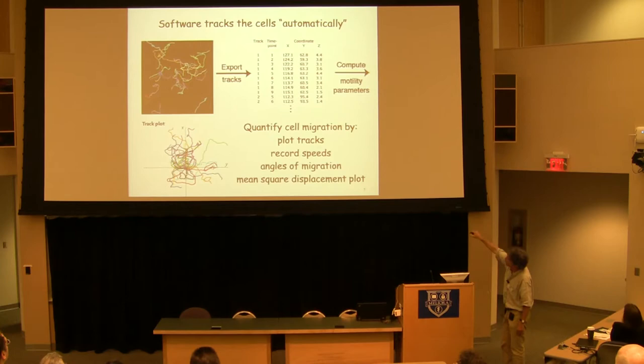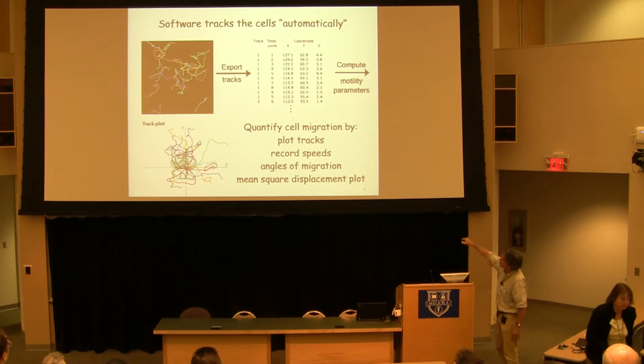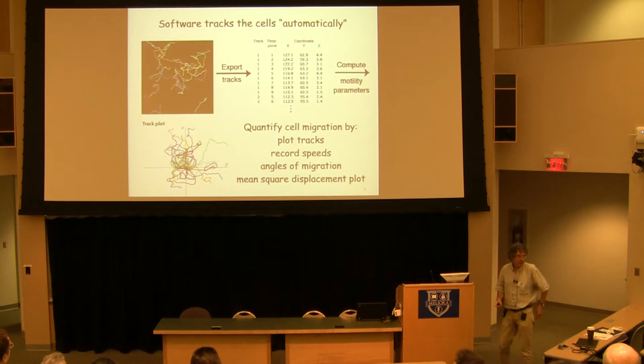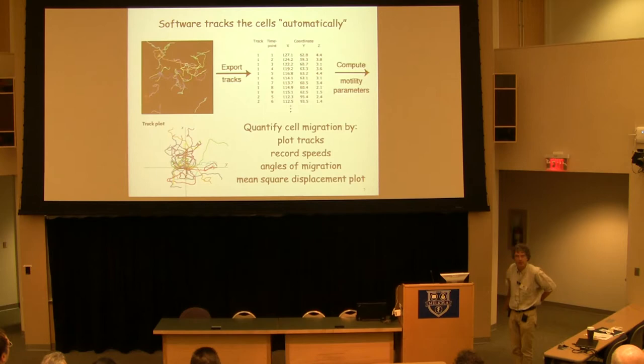People have these tracks and they plot them in a three-dimensional coordinate system, letting them all start at the origin. Then by visual inspection you can see whether cells are all moving in the same direction or not. The first big surprise was that if you do this in a normal lymph node and plot these tracks, it all looks very random. Cells in a lymph node basically do a random walk.